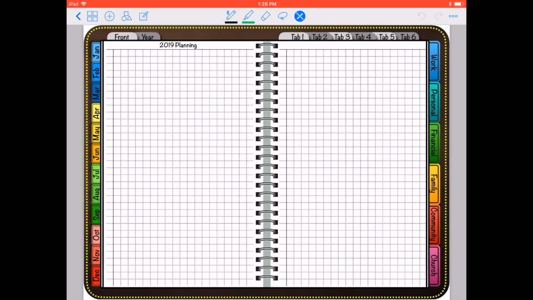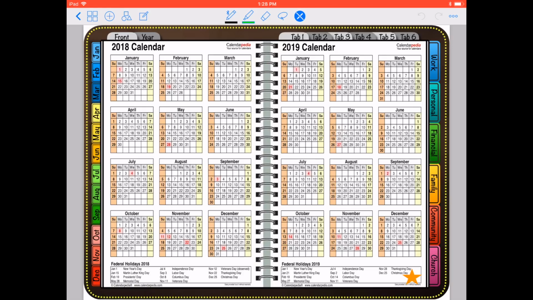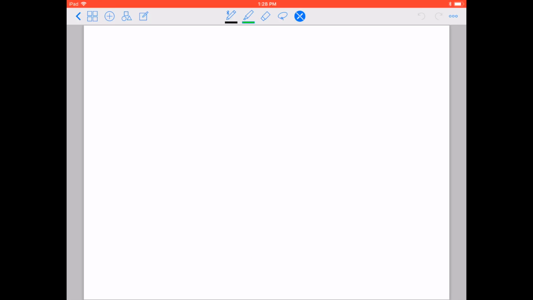Now, if I click on the year tab here, maybe I'm looking at my 2019 calendar, doing some forecasting, and I want to jot some notes down. I'm looking at my calendar and I have a reminder that the 3rd Friday in January I need to get my oil changed. So at the bottom right here I have a star, and I just added that on there as a shortcut, so it's hyperlinked back to that page.